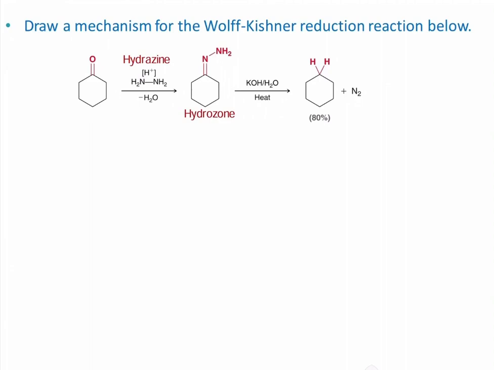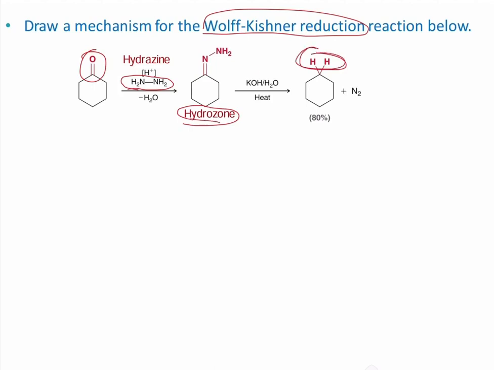The strategy of imine formation can be used to transform a carbonyl into an alkane through a process that is called Wolff-Kishner reduction. How do we achieve this process? Well, we can use hydrazine, which undergoes the same mechanism similar to the imine formation, and it yields what is called hydrazone. The hydrazone is directly reduced to an alkane if we use a strong base. Let us see how that works.